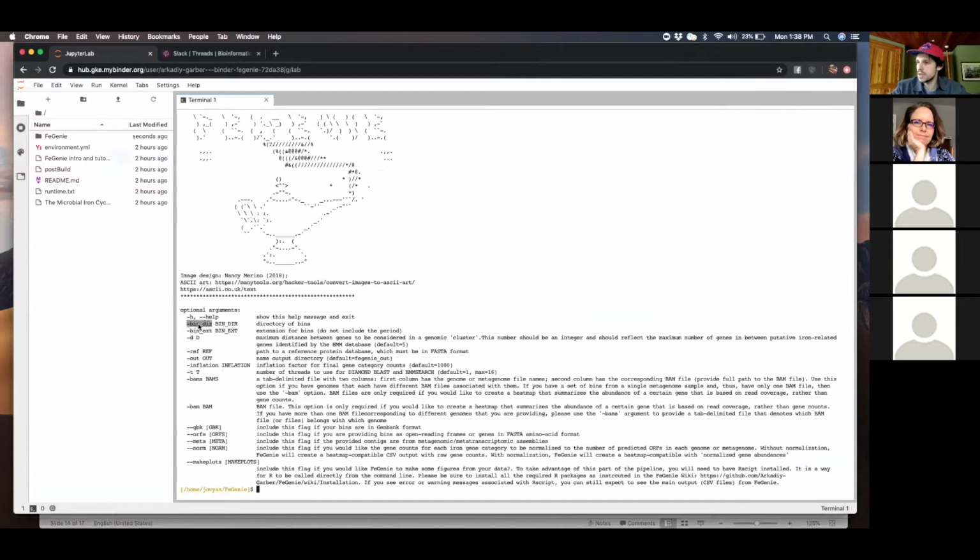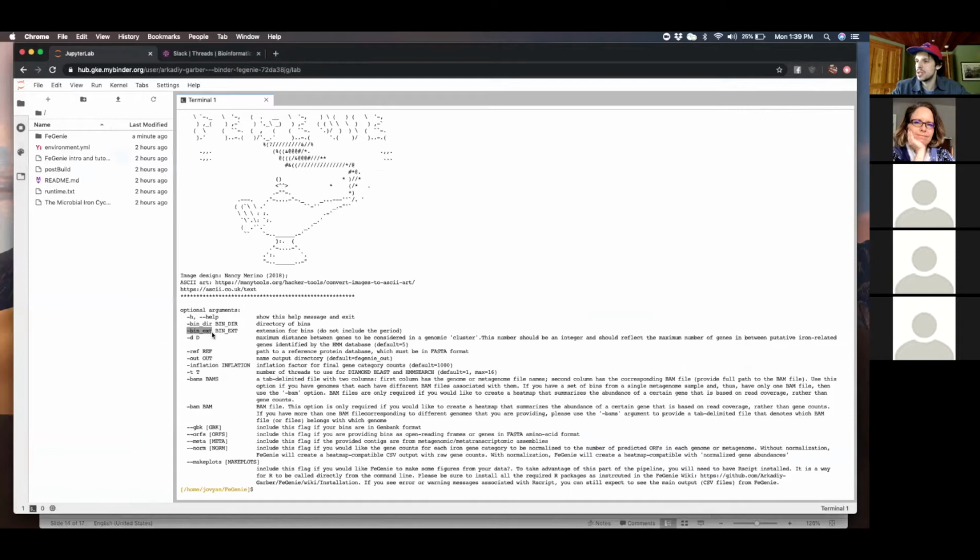So binder, this is the directory of bins. Actually, this is an archaic name, and I really should change it because this could be a directory of assemblies or genomes or transcriptome assemblies, not just bins. But when I designed this tool for Nancy initially, she had a collection of metagenome assembled genomes, so metagenome bins. That's what the tool was geared for, and I haven't changed the name of this flag since. But that's basically the directory of your genomes or your FASTA files that you provide.